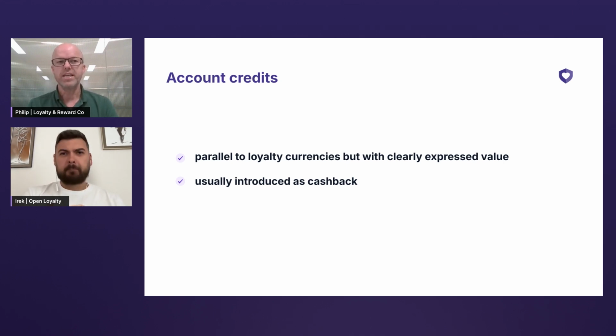The difference there is that instead of the member getting something that is artificial like points or miles, they're told exactly how much the value of what they're holding in the account is. So for instance, if someone spends $100 and they earn an account credit, they might be told, you've now got $5 in your account that you can use on your next transaction.